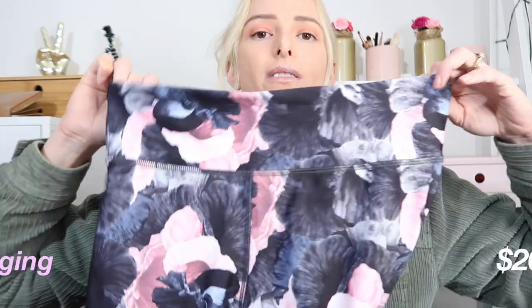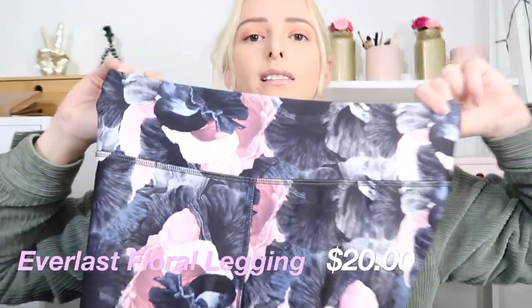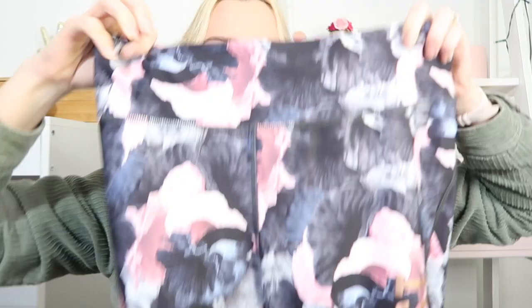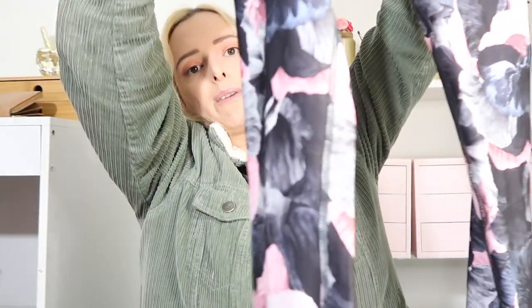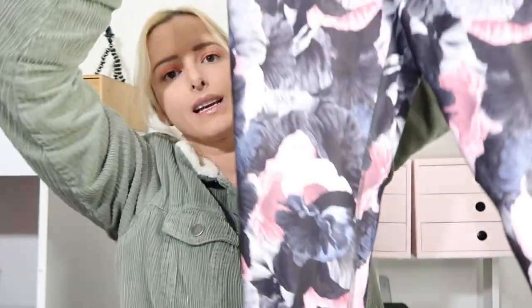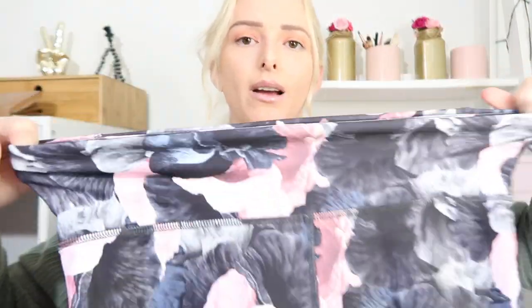I spotted these leggings and this crop set and I just thought, you know what, I'm gonna try those on and see how I go. So I got these in full length leggings. This is the Everlast. It's got this little foiled Everlast logo on the side there, which is quite pretty in the light. Quite thick fabric too, so it's not as see-through as leggings I've bought in the past from their range. It's got the double wall paneled belly area.